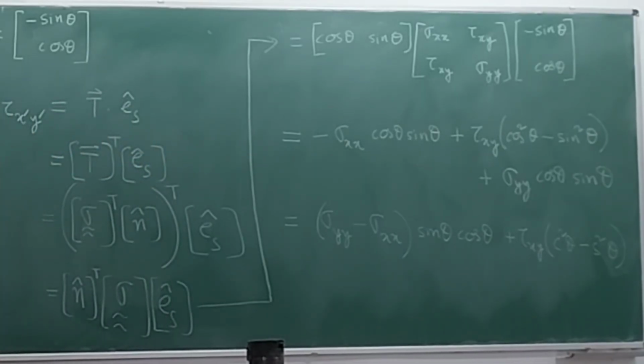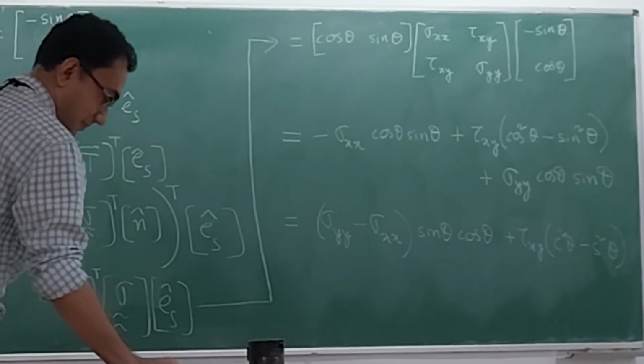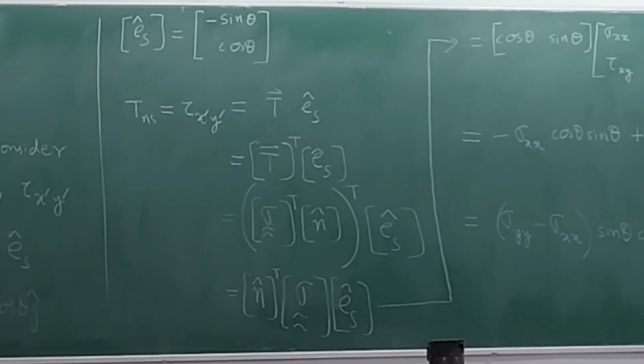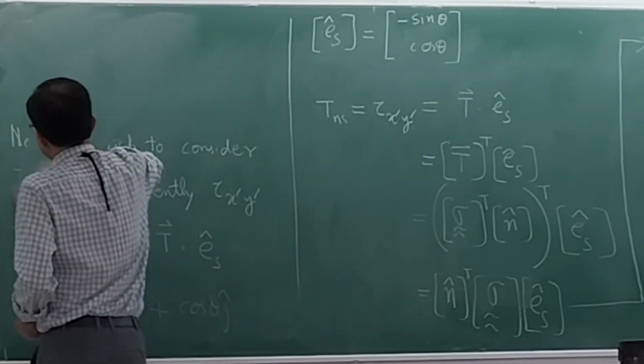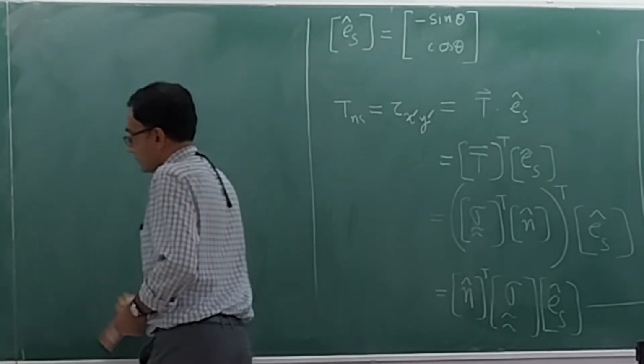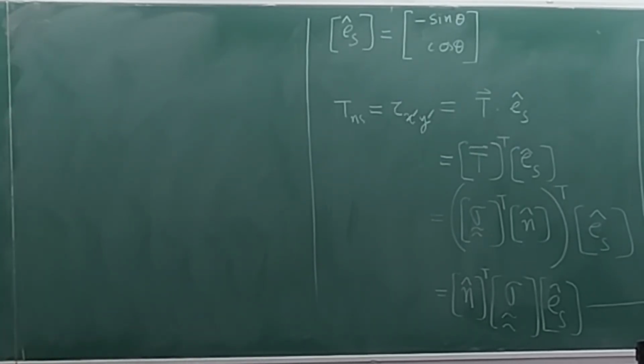Now the form of these expressions are such that I know for a fact that you are itching to go from this to twice theta. So we will relieve you of that itch. Okay, so we'll do it. So first of all, we'll take up this sigma x dash itself, and we'll rewrite it.